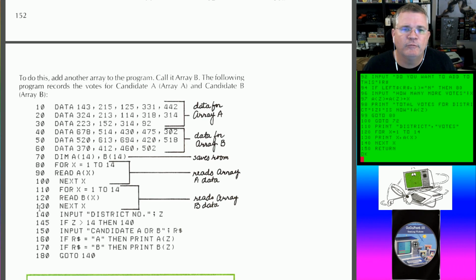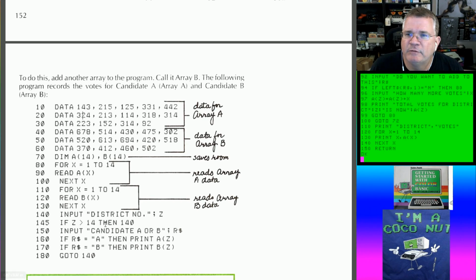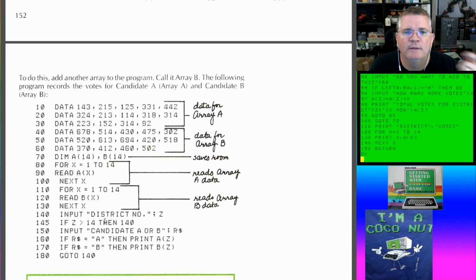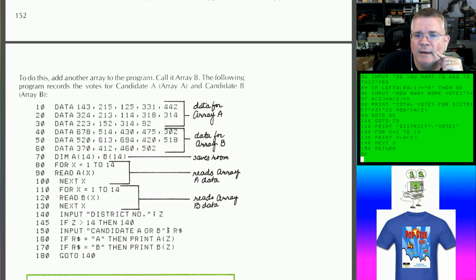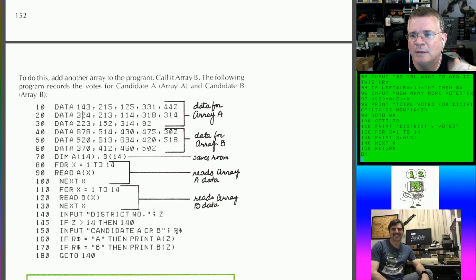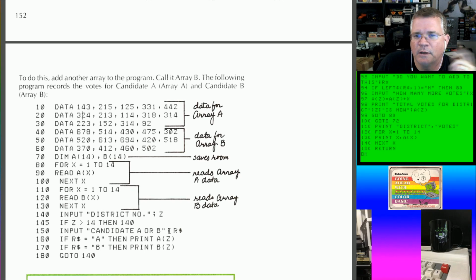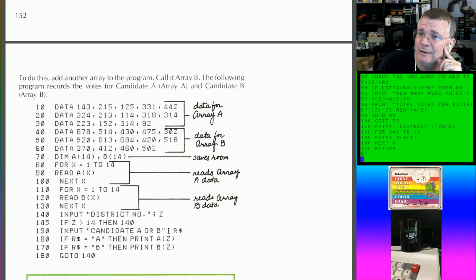And then line 40 then asks you for a district number, checks a little tiny bit to check the validity of your district to see if you're going out of range. I've kind of tweaked that a little tiny bit. And then it got kind of, to me, I want to say fancy or complicated, because it's going to say, all right, well, now that you've picked District 9, do you want to see candidate A's numbers, or do you want to see candidate B's numbers?